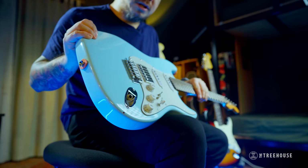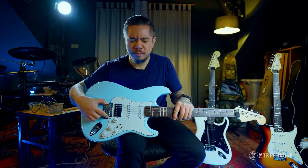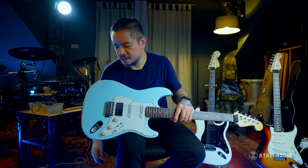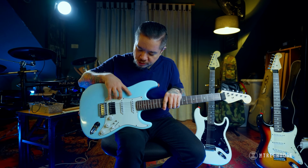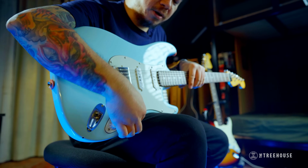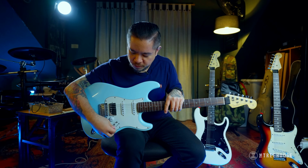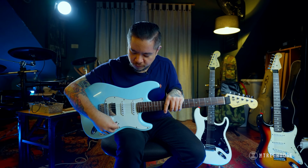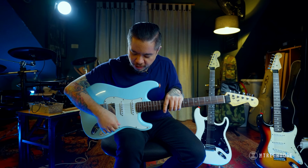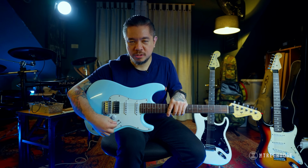The bridge is, I had it upgraded to this Music Lily Chrome and 10.5mm spacing saddles. It looks nice. It does the job. And the pickup positions, here we have a 5 selector switch. Position 1 is for humbucker, position 2 is for combining the humbucker and the middle pickup, position 3 is the middle pickup, position 4 is the middle pickup and the bridge neck pickup, and position 5 is the neck pickup alone. And aside from that, we have two extra switches here.